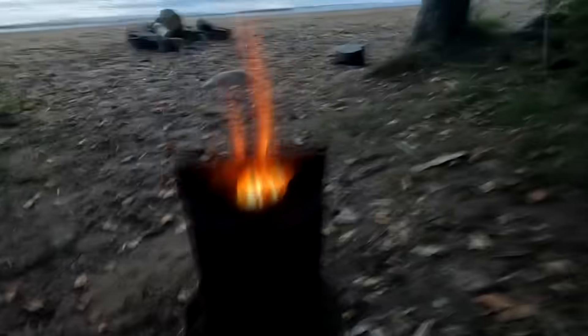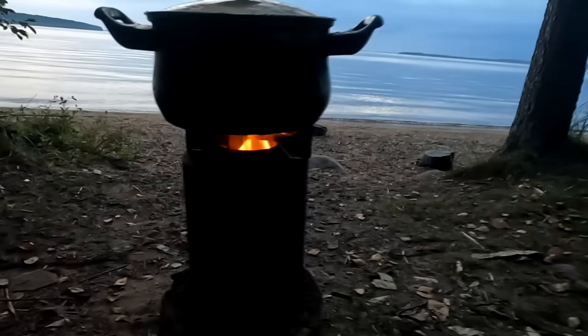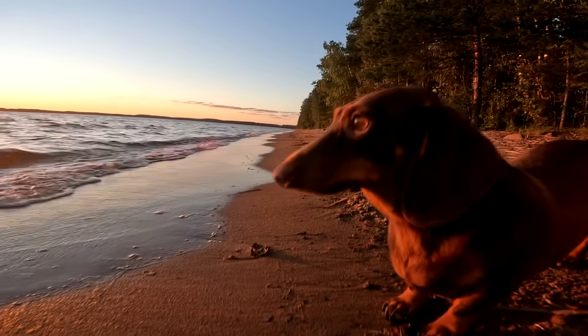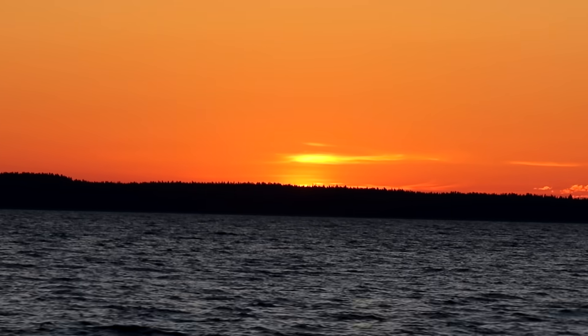By the way, recently my wife and I went to our beloved Siberia for a few days. We tested the pyrolysis combustion oven and cooked food in it. On pellets, of course, it burns longer and better, but it also works on ordinary wood. The beauty there is unimaginable. Even our beast liked it there. And what sunsets!